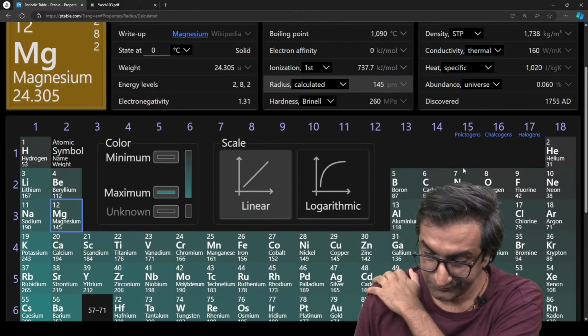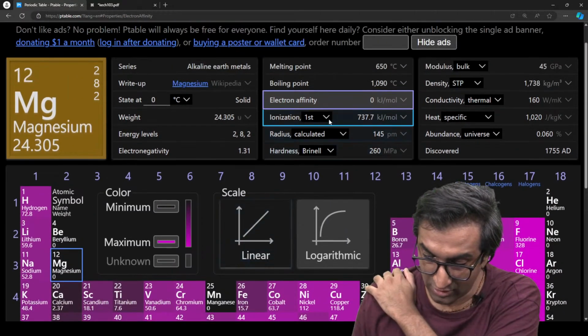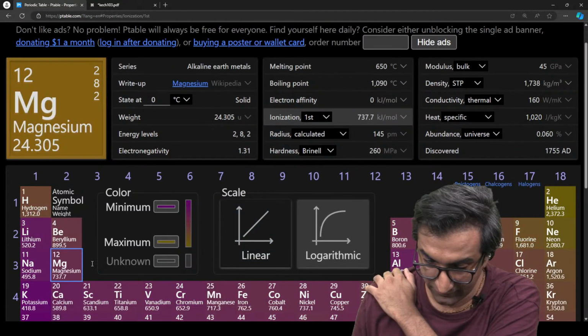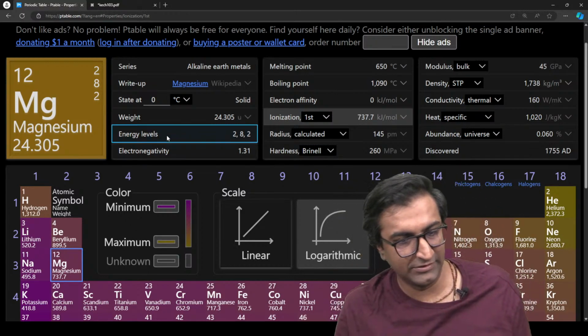Smaller. Okay. Magnesium doesn't have similar electron affinity. Ionization energy, very different. So it is a charge to size ratio. That's what it is. Yeah, it's D. Ram says definition.